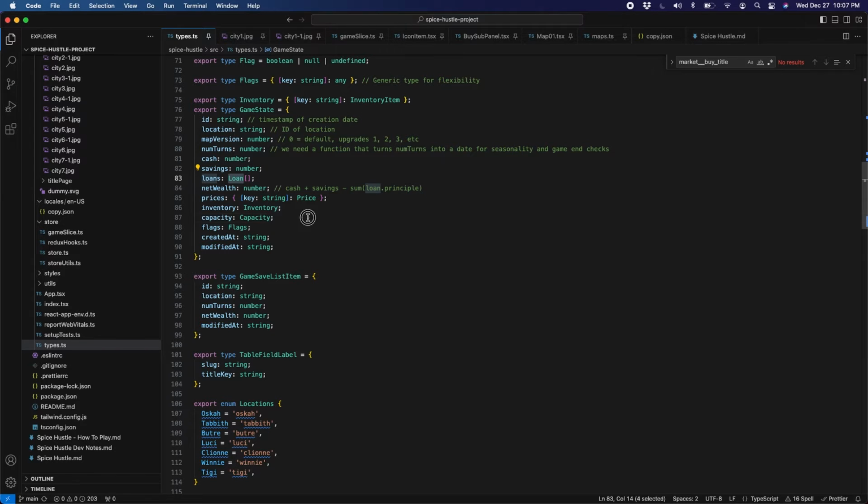And you can see these are custom types, like the inventory is an object of inventory items where the ID is the key, right? So it's essentially a hash table. And that allows things to move very quickly without having to do lookups and that sort of thing in an array, for example. And so we track the capacity, we have flags.